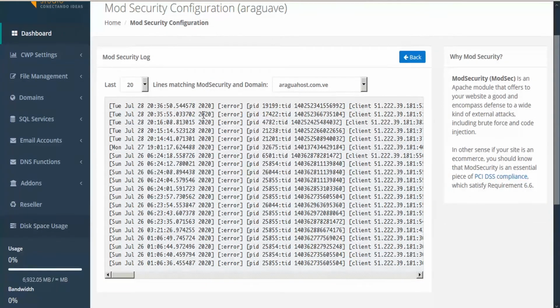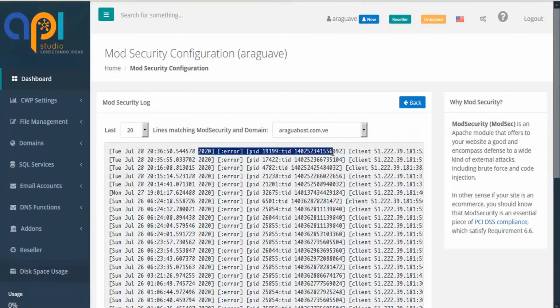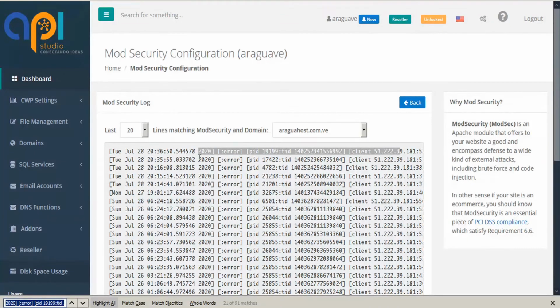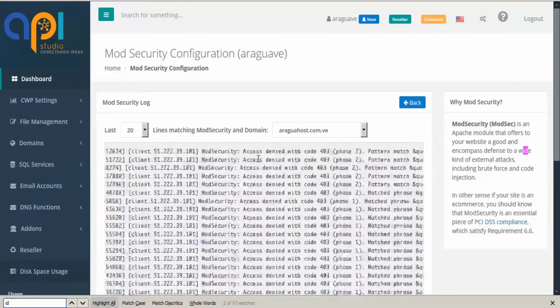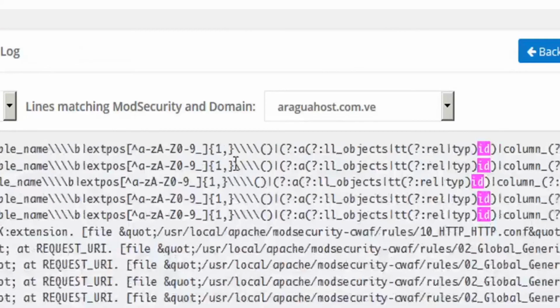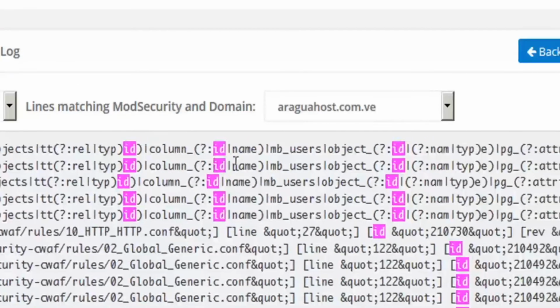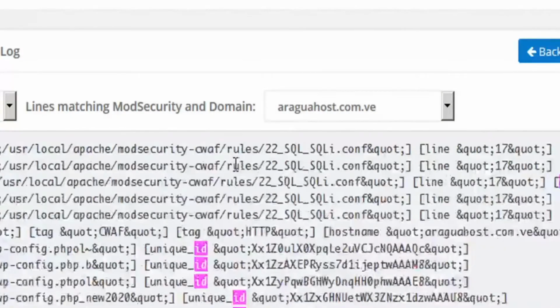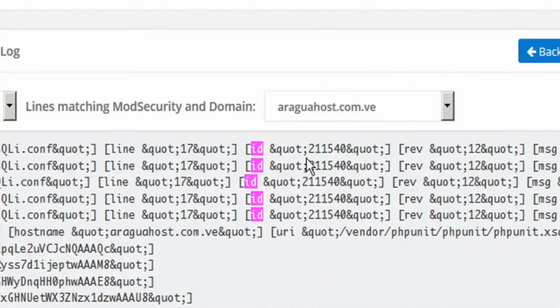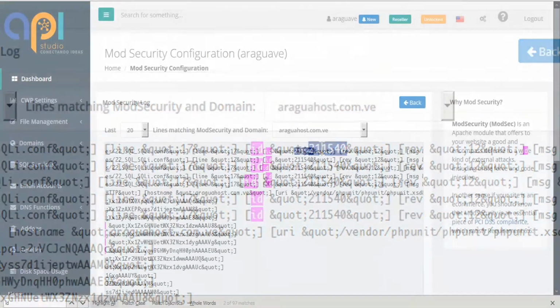And what we're actually looking for here is an ID code. So the easy way to find that is to just type Control F on your keyboard and enter ID and highlight all. And then just scroll across on the very top line or the relevant line until you find the ID code. It should be in quotes. There it is here. ID quotes 211540. So let's copy that to our clipboard.